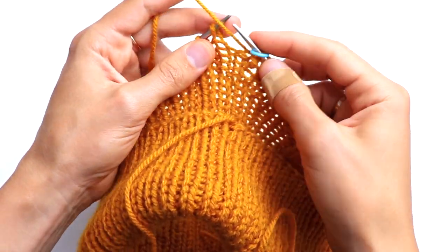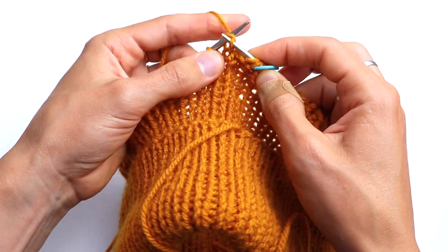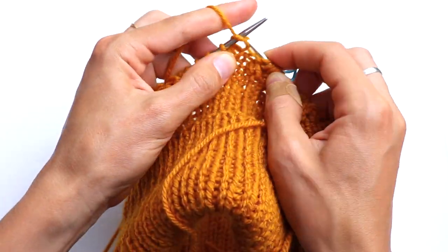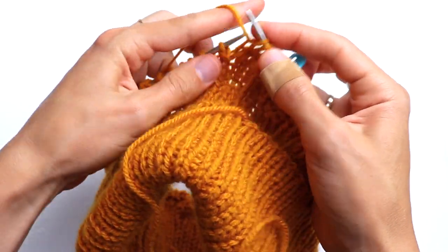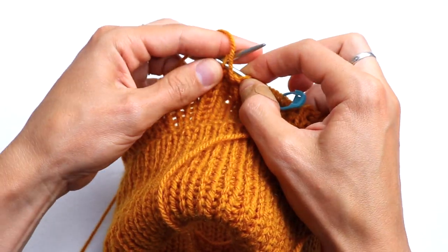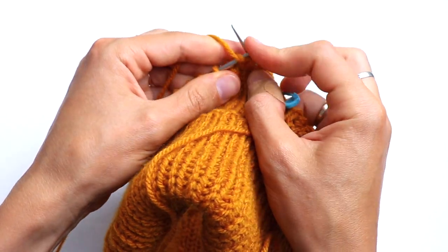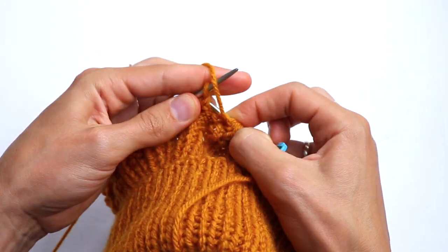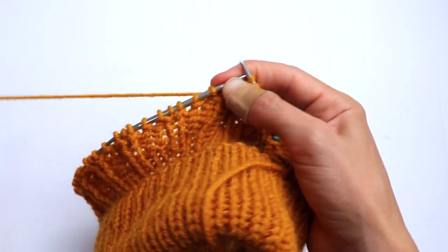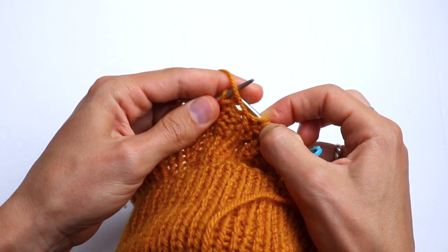And round number six, purl two, knit one, and here purl three, knit one. Sometimes you see I purl through the front, sometimes through the back loop, because it depends on what kind of stitch goes after, knit or purl. It's not necessary that you're going to do the same. Just purl 3, knit 1.